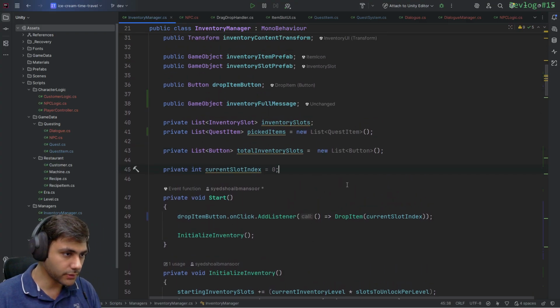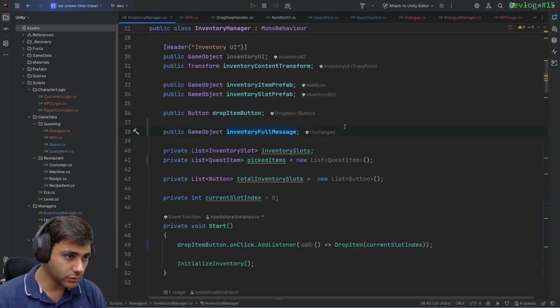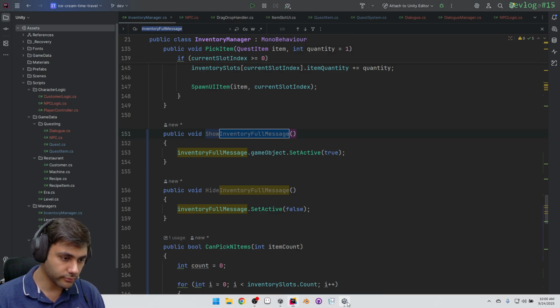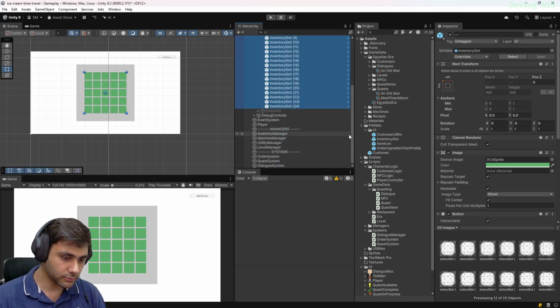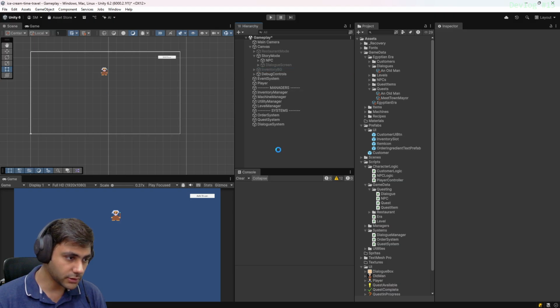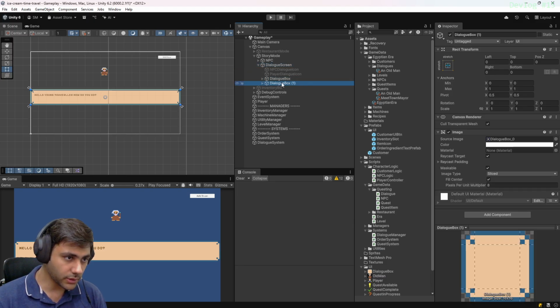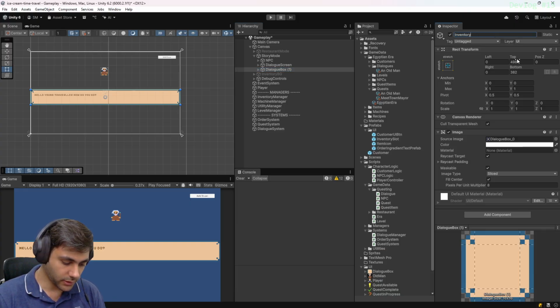So we do show, copy this dialog box to inventory.